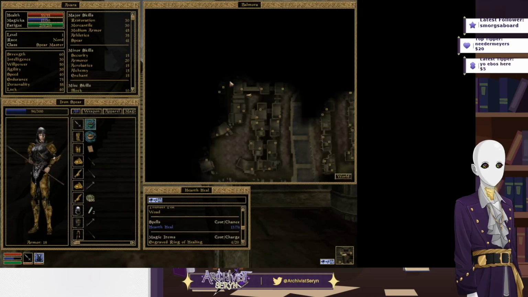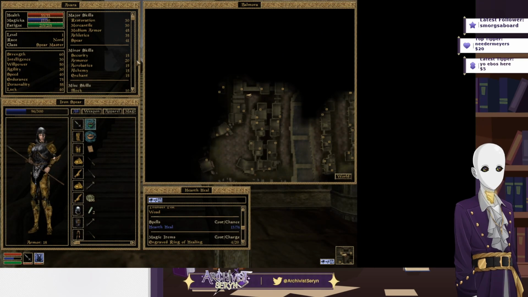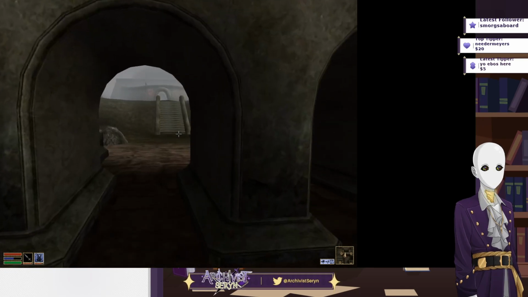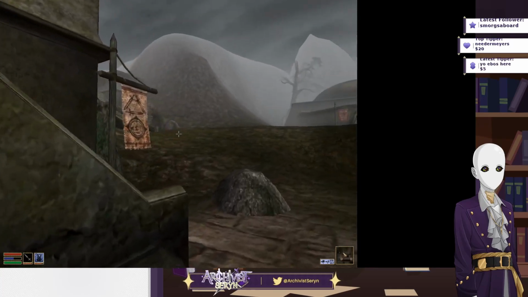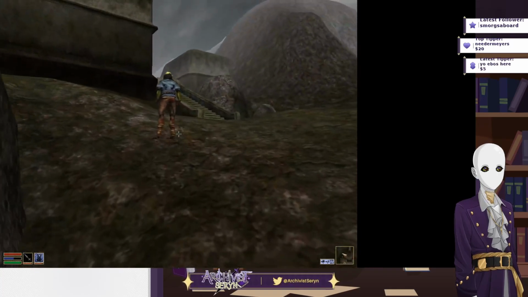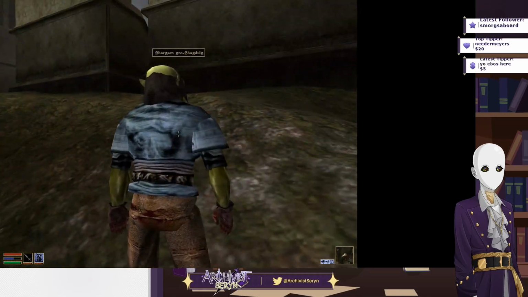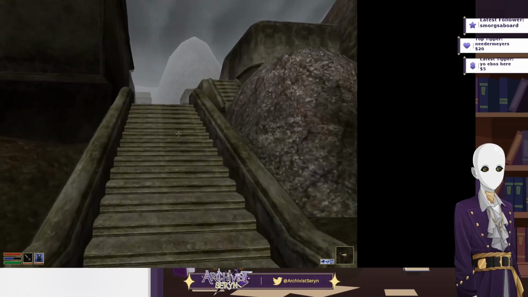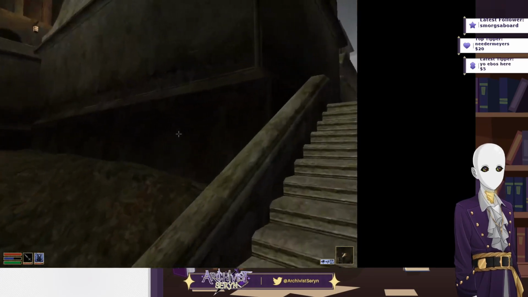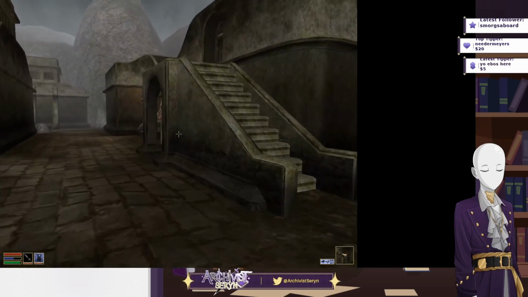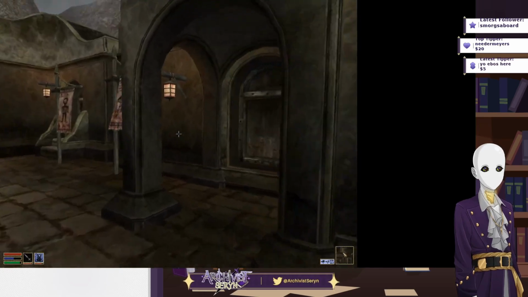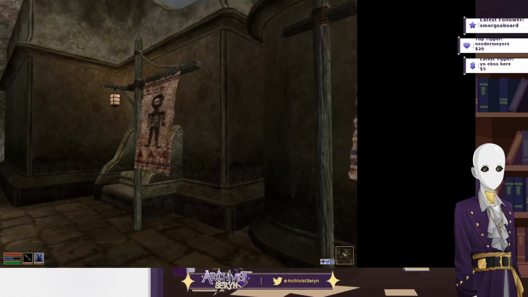Well, where have we not been in this town? We haven't been in this region. So I guess let's head that way and check around a bit. Are you one of the people? No. Yes, I haven't been up here yet. This might be the troublemaker quarter, where all the troublemakers are.